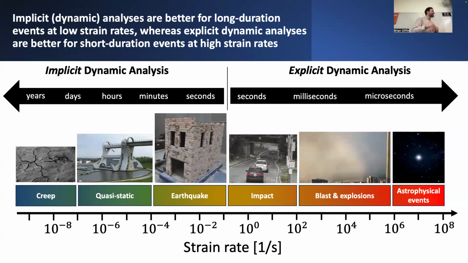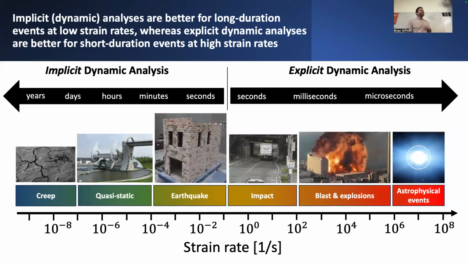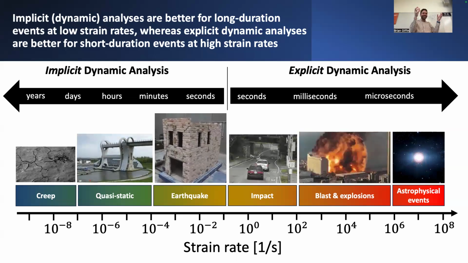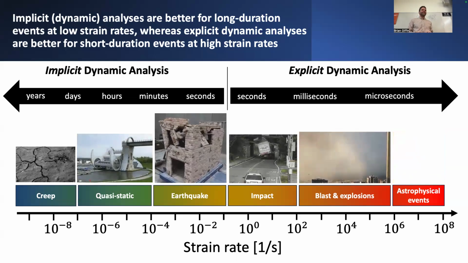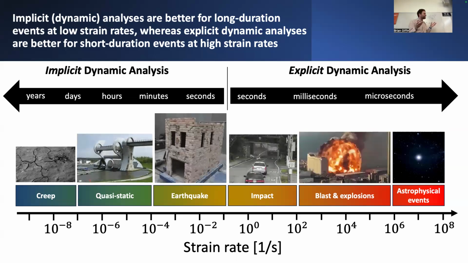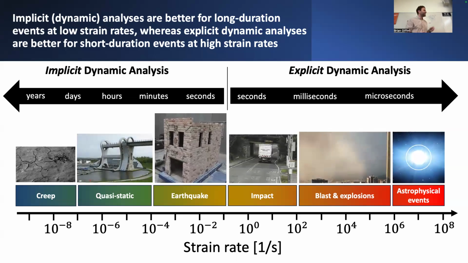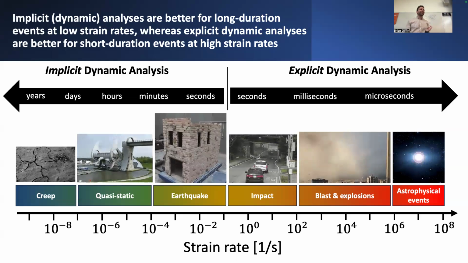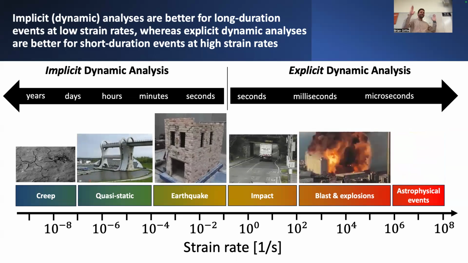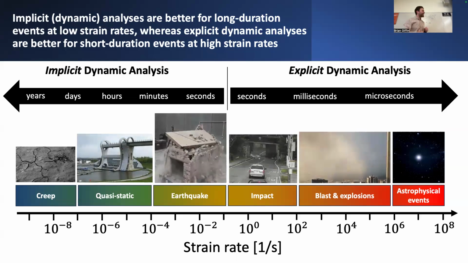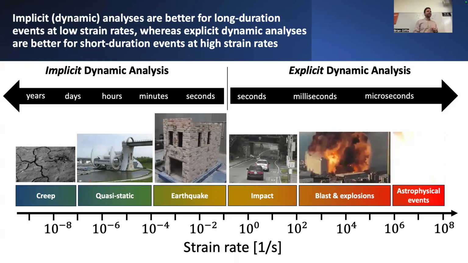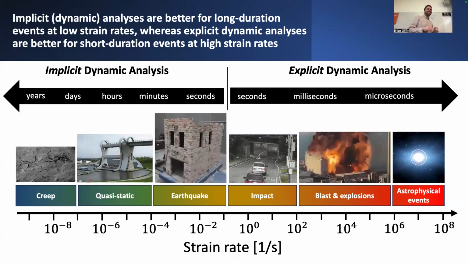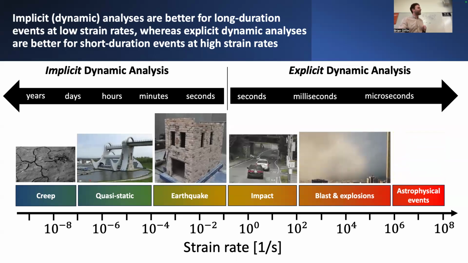Usually, if you have an impact happening on a bridge, you don't necessarily need to model the entire bridge. Sometimes it's sufficient to just look at the local region of material in the vicinity of this impact location, and then just look at what happens to the material. So typically, as the time scale of interest decreases in looking at these types of problems, so too does usually the length scale of interest. So just bear that in mind, that as you get down further and further in time scales, usually spatial scales also diminish.